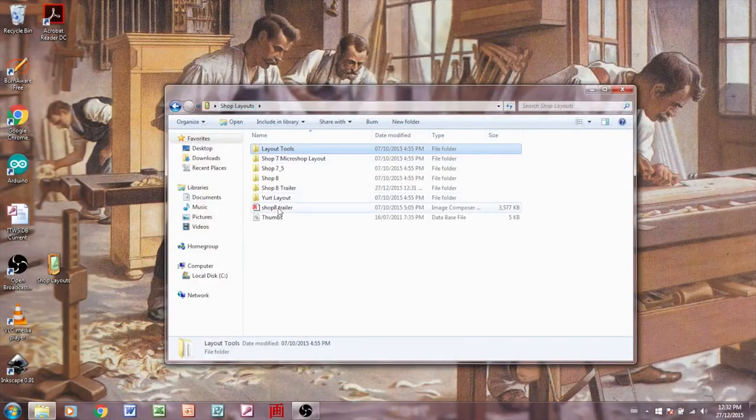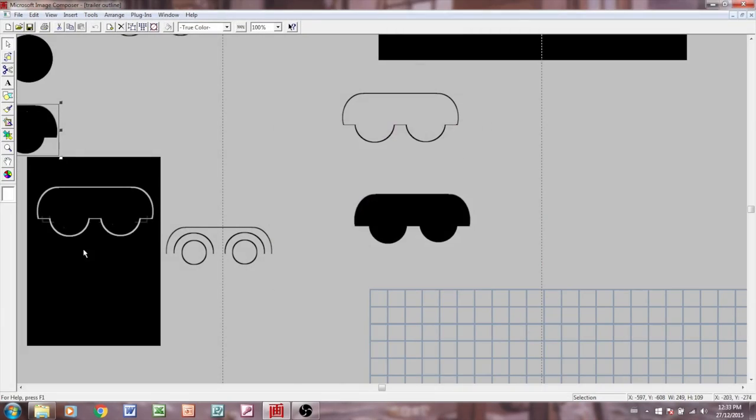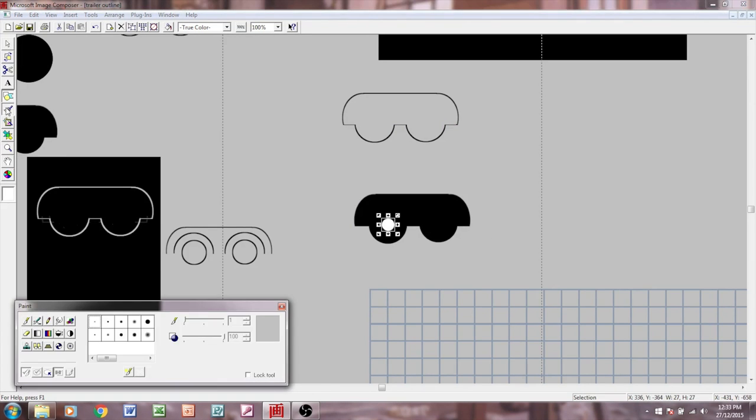And you'll see in here when I go into my layout stuff, I've got a file for the wheel wells, a file for the trailer, and a file for the decorations. Now the decorations were just made by taking the finished wheel well and overlaying, just with a different color, the two circles for the hubs and the circle for the wheel outline.